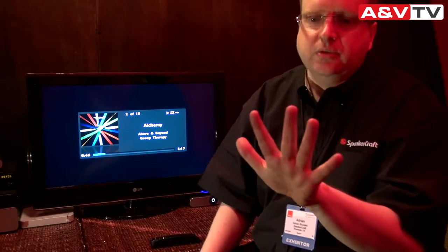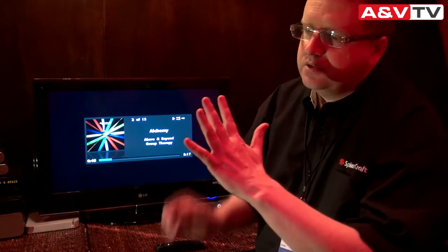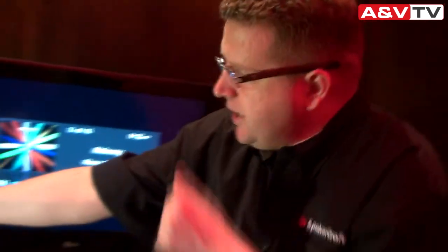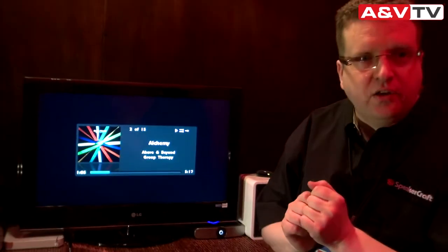So as an example, if we had 5 rooms, every source component in each of those zones can be accessed anywhere. So with 2 source components only sitting in those rooms, each zone has access to a total of 10 sources. They can be located centrally at the hub or within the zone itself.